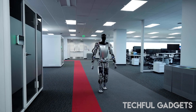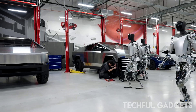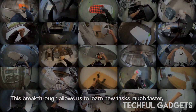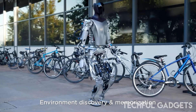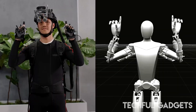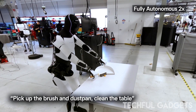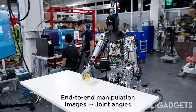Tesla promised 5,000 humanoid robots by 2025, but so far only a few hundred have been built, and just 50 are actually working. Inside Tesla's Palo Alto lab, Optimus bots are doing basic tasks — walking, lifting, carrying — while engineers scramble to fix hardware bugs and hand dexterity issues. Elon Musk's robot revolution stalled at the starting line, and yet Tesla's stock still rose 2.39%, showing investors believe in the long game even if the robots are moving slow. As delays stack up, rivals like Figure AI, UB Tech, and Unitree are closing in fast. This isn't just about tech — it's about who gets there first and defines the future of labor. Science fiction is still on hold, and the race is wide open.